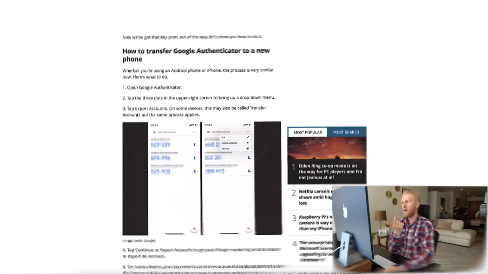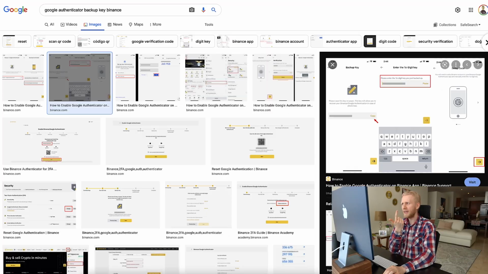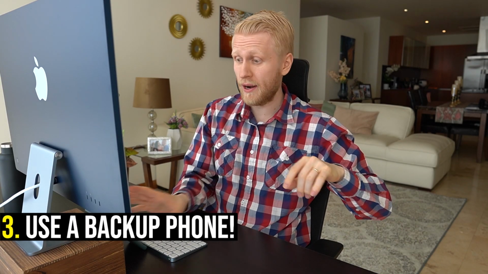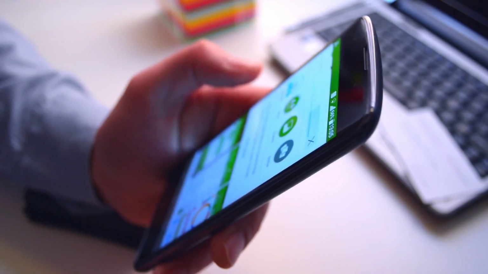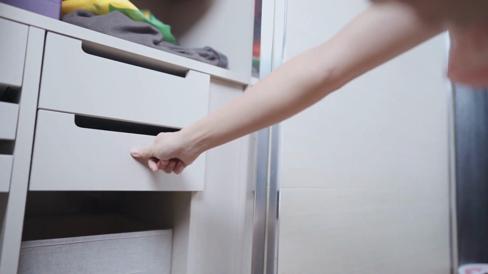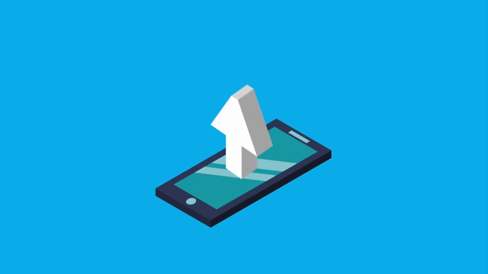So these are the easiest ways if you have your old phone still or if you have your Google Authenticator backup key. And of course you can also have a backup phone, so you can buy an extra phone, for example a cheap phone, you download the Google Authenticator app on it, you put it wherever is a safe place for you, and then you have that as a backup, you know. Then when your main phone goes away, when you lose that, then you can take that backup phone, right? And then from that phone you can export them into your new phone. So those are a couple of different ways how you can securely back up your Google Authenticator.